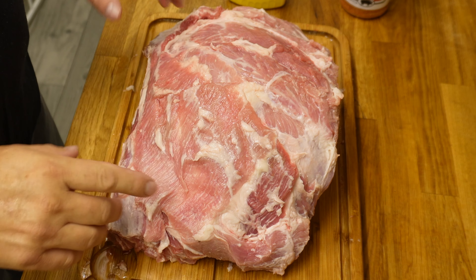One problem I've noticed with the wireless meat probes is that as soon as you wrap something in tin foil it literally cuts out the signal — even though they're right next to each other, the foil just kills it. So what I'm going to do is insert a Traeger probe through the top of the foil, which will allow me to monitor and see what's going on inside the tin foil package.